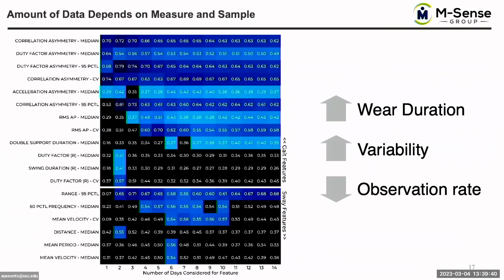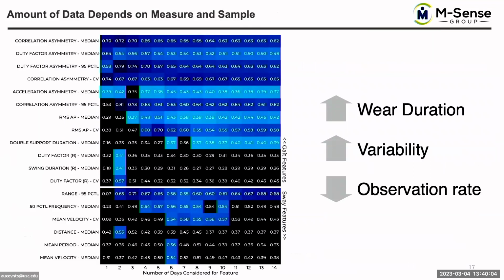But a natural question when collecting data at home is, okay, so how much data do you actually need? There's a significant burden to patients to strapping these devices on. If you're using adhesive sensors, there's a significant cost associated with the adhesives that patients have to wear. There's skin irritation that happens. There's all kinds of reasons not to put devices on people at home. And then you also need to know how much data to collect to get reliable estimates of these biomarkers.